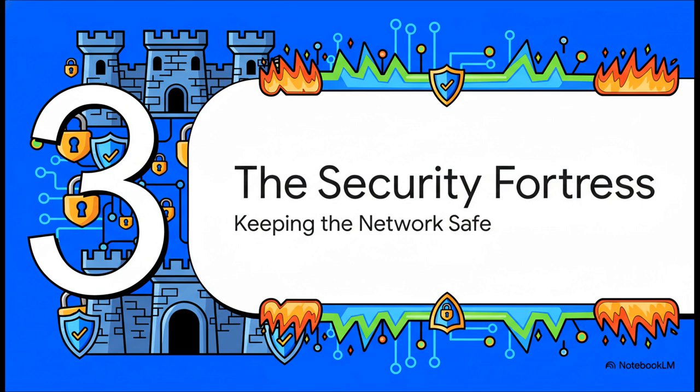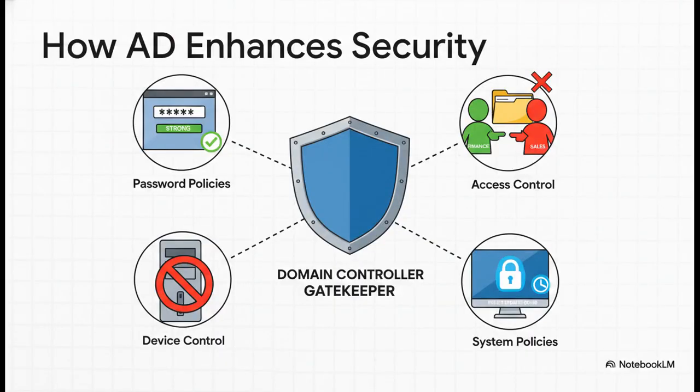This whole process of central verification leads us to one of Active Directory's most critical jobs, basically building a security fortress around the entire company's digital life. See, because the domain controller is the one and only gatekeeper for every single login, it can enforce some really powerful security rules. It can make you create a super complex password and force you to change it every 90 days. It can make sure that only the people in the finance group can even see the accounting folders. And through a powerful tool called Group Policy, it can set rules for every single machine. Things like, say, disabling all USB ports to stop data leaks, or making sure every computer on the network locks itself after 5 minutes. The key is, security isn't managed one computer at a time. It's managed from the center, for everyone.